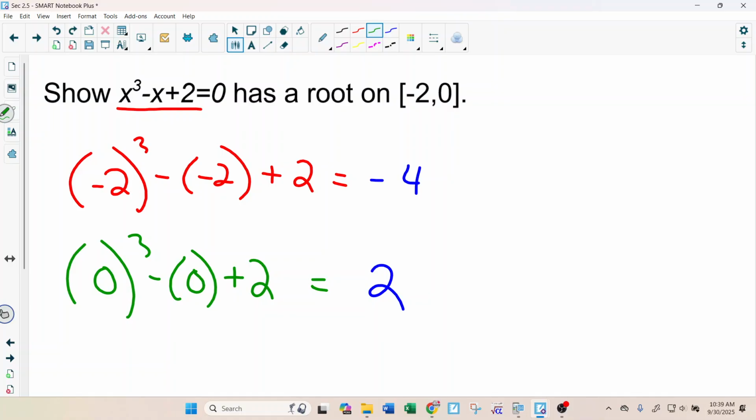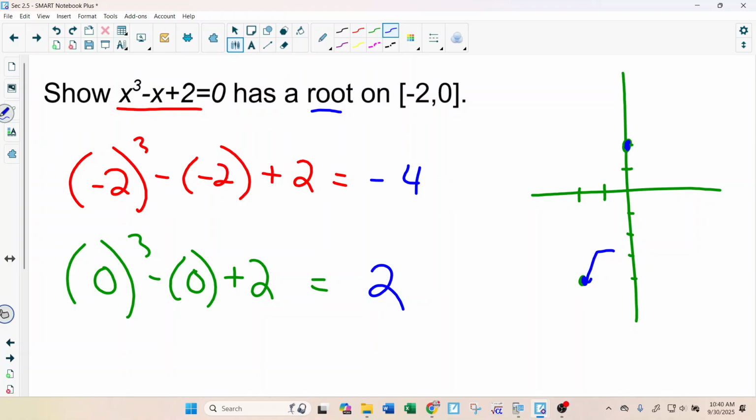So think about what this is saying. We don't even know what the graph looks like. This is saying at negative 2, it is at negative 4, and at 0, it's at a positive 2. This is continuous. So what does that mean if I start at this point and I have to go to the other point, and I can't lift my pencil? How do we know this has a root somewhere in between? If I start here, what's it going to have to do? It's got to cross somewhere, right? We don't know where. We don't know what the answer is.